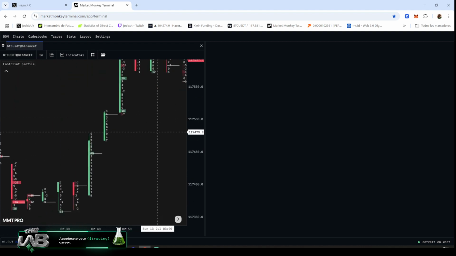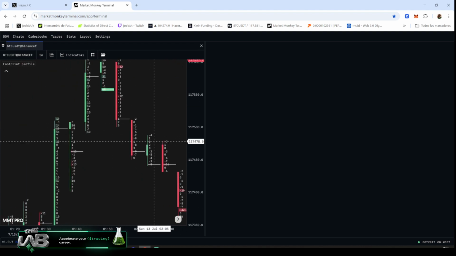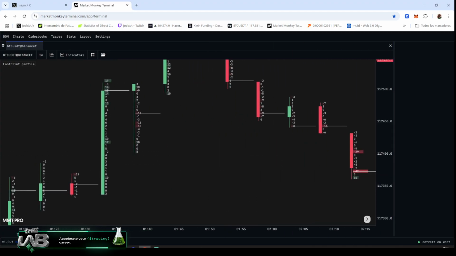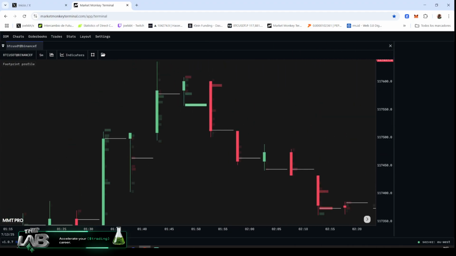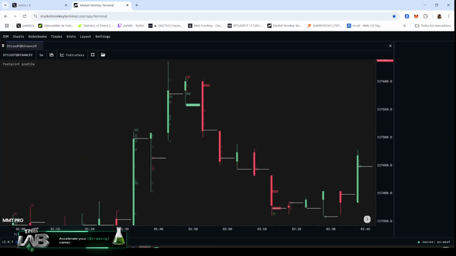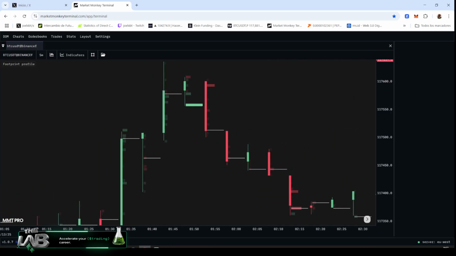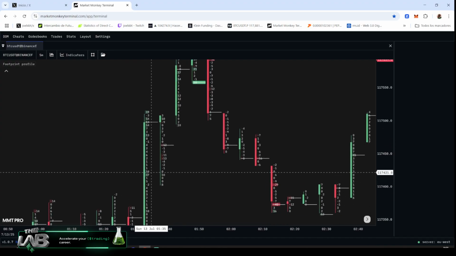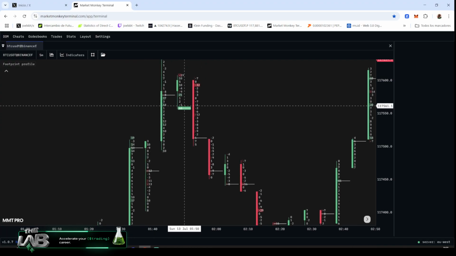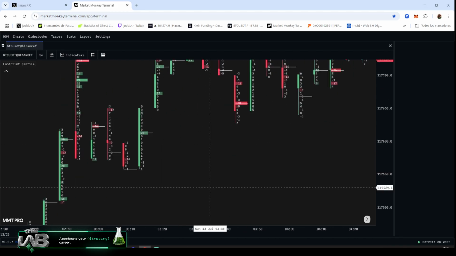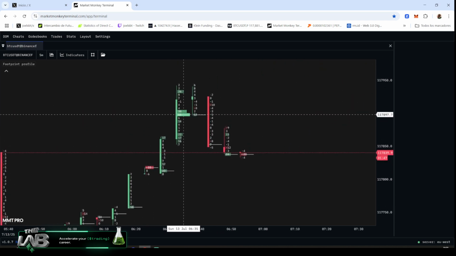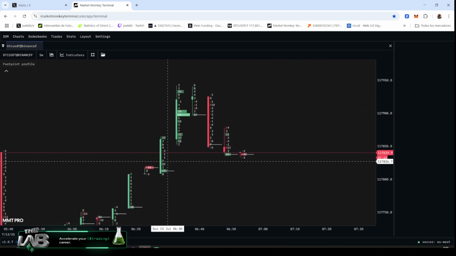I really like to use this one as a good footprint because you want to see if something is happening on this range. So you go here and you can do this bigger if you want to see footprint. Okay, I'm gonna go like this here. So you can see that ones, twos, 17s are nothing, but here you see a cluster of a delta buy of 68. That's significant. So with this type of configuration, you can search for significant delta volume on a price.